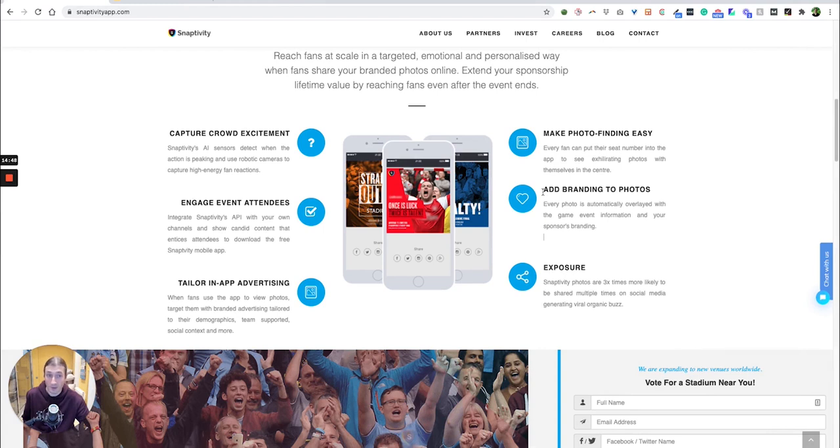All right, and this is how we're going to do it. The subheading is just going to say add branding to photos. So we're being very direct, very simple, and it's very easy to see what story is being told here. And then in the body copy, I haven't changed it too much, but I've just made it very clear that this is all done automatically.